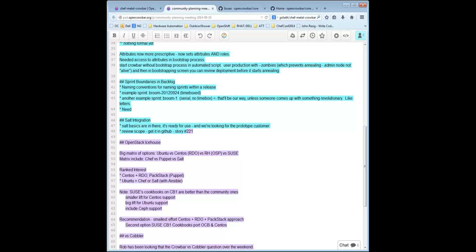So, lack of DNS integration. And at some point, Victor, we should get you to talk about the Consul DNS concepts. But the lack of DNS integration, the lack of IP assignment, and the lack of actually handing off to Chef, Puppet, or Salt are all things that I think make Cobbler less attractive. It's why Razor's been able to get a beachhead in that. And we just need to do a better job of showing people how to do those simple tasks. And I think that'll make Cobbler less attractive.